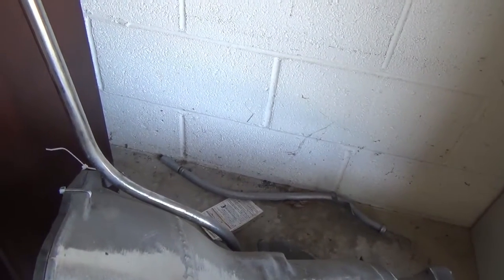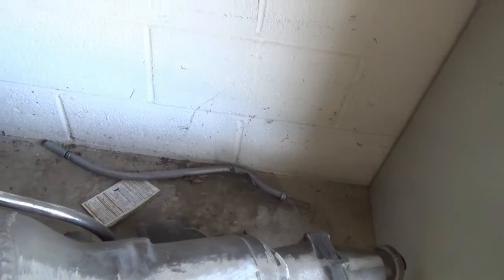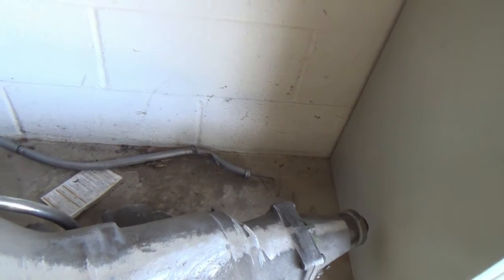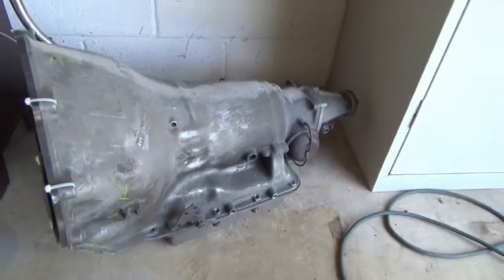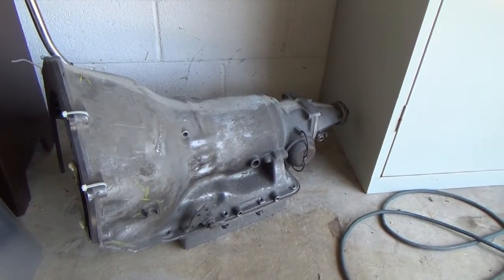I'm not a big fan of aftermarket chrome dipsticks. They're usually made in Taiwan, and most of the time they leak really bad. So down there you can see I found a stock dipstick, and you can see that the handle exit location is much shorter. So it'll be interesting to see where this wants to exit in relation to the motor, since the motor's tilted and we have our downpipe and stuff for the turbo going on. So I'm hoping that the stock one will work. If not, I'll probably end up having to use a flexible, like a Lokar dipstick or something I get from the speed center. So hopefully everything's going to behave itself and go well.